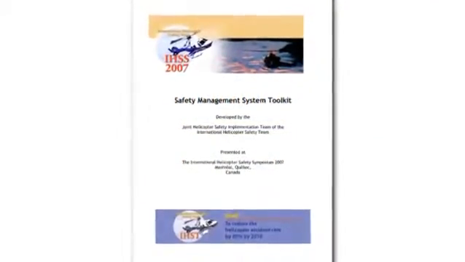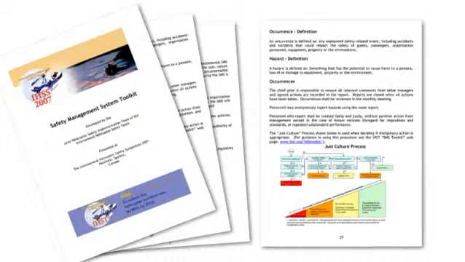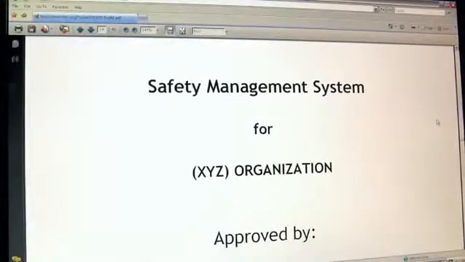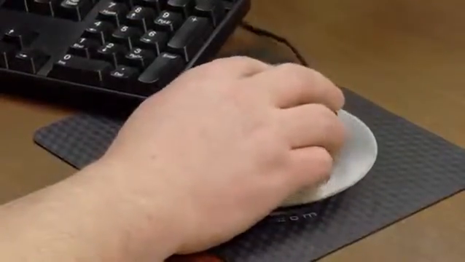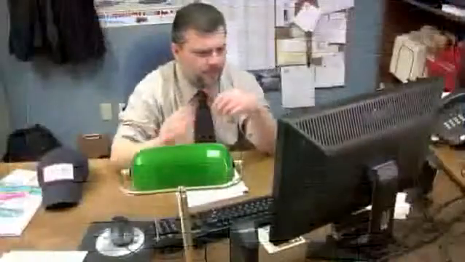It's a 40-page document. The first 20 pages explain what a safety management system is and define the attributes in broad terms. The second 20 pages are a template where you can substitute your company's name and information into the model. As you go through and fill in the blanks, you're not only gaining an understanding of how an SMS works, you're actually building the basic foundation of your own system. Now let's take a look at the 12 fundamental attributes of a successful safety management system.